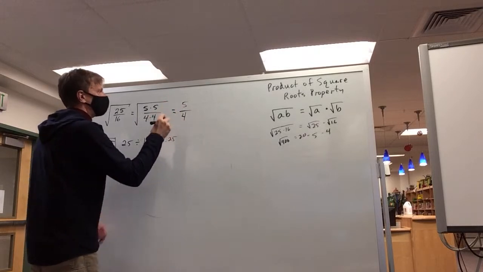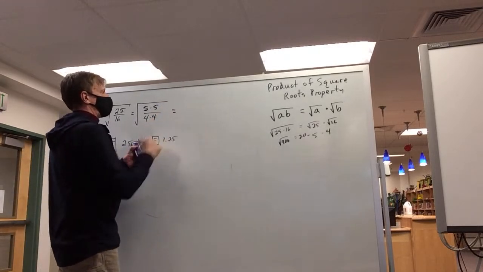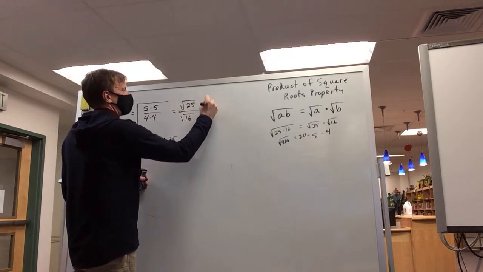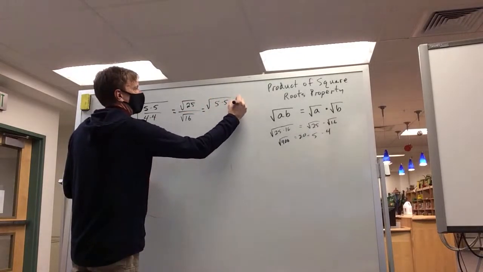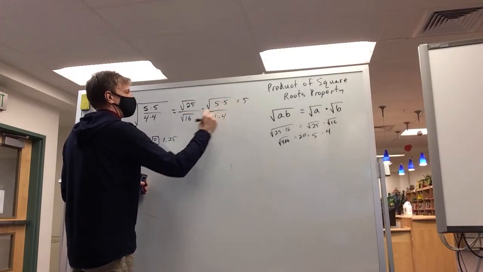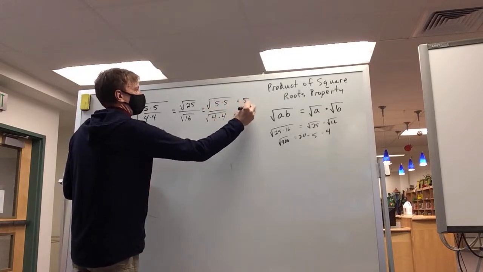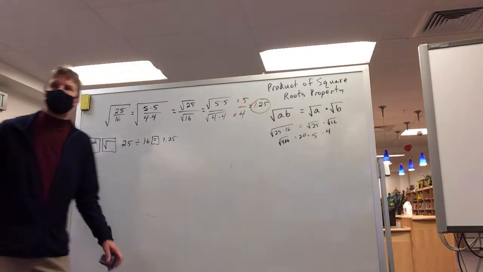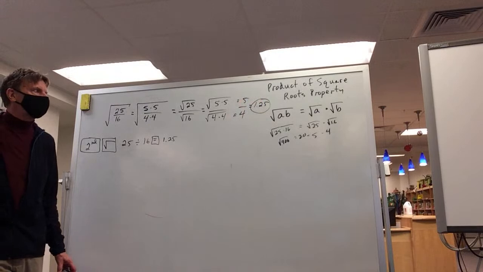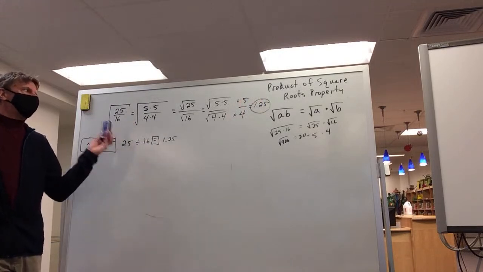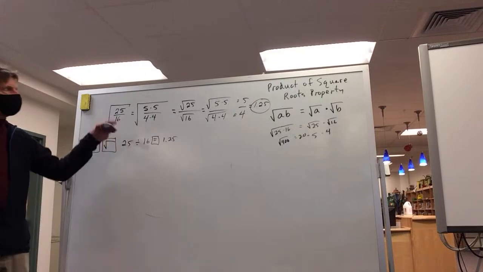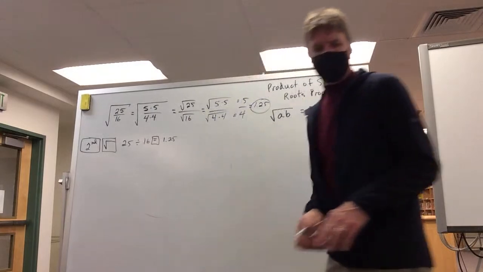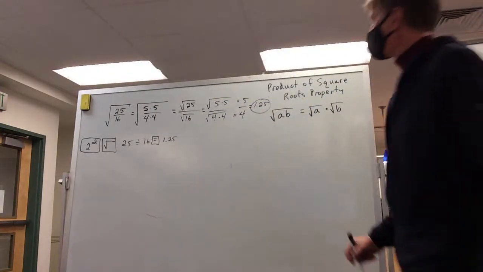So really what we're doing is taking the square root of 25 and dividing it by the square root of 16. So this is 5 times 5, it's 5, this is 4 times 4, whose square root is 4. And 5 divided by 4 is 1 1/4. So what this does is it leads us to the next property. It's just an extension of the product of square roots. We call it the quotient of square roots.